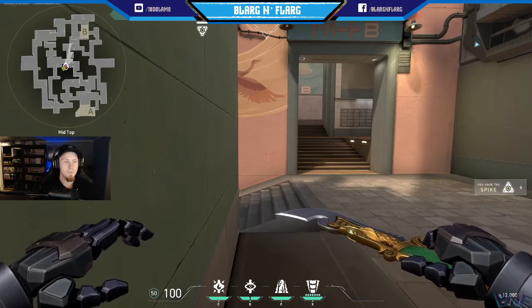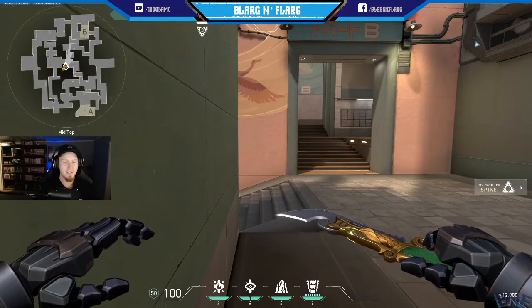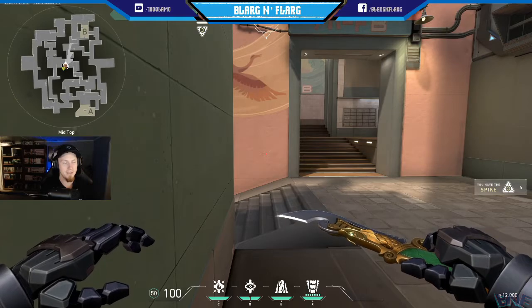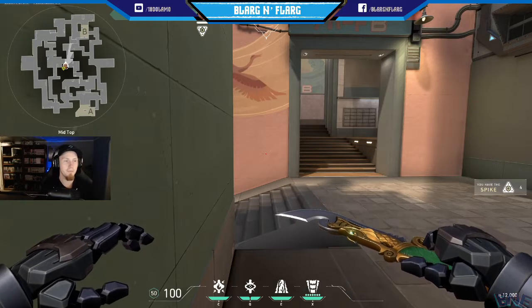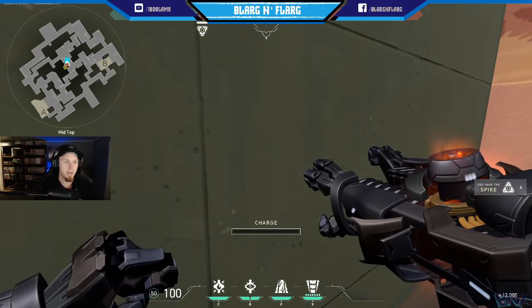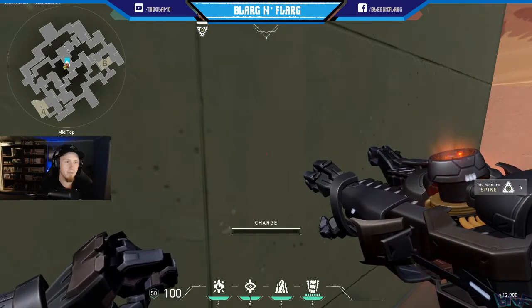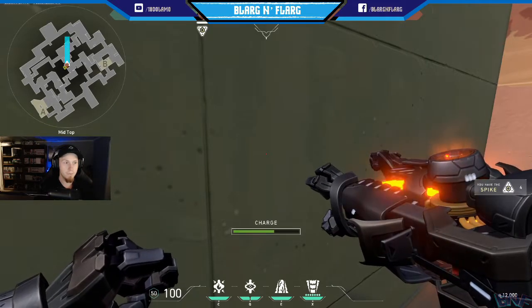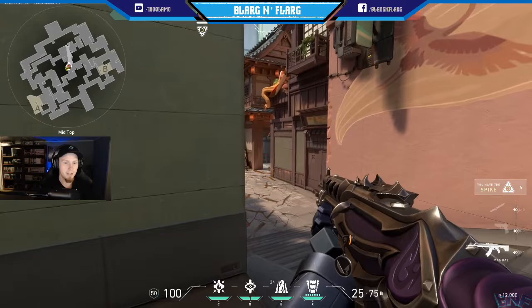As for your mid control on Split, like I said before, it's my favorite place to defend from or attack from on the Split site because there's just so much that you can possibly do. I love defending from this wall here because this gives you a great opportunity to attack either from B or from A. You're easily able to, one, shoot a fault line straight into the B connector and then take the peek.